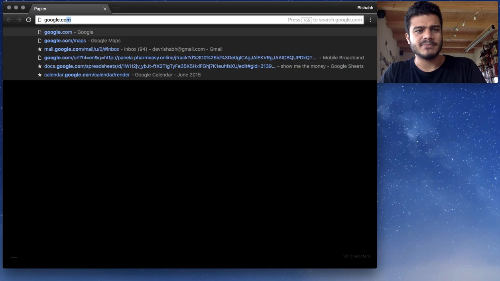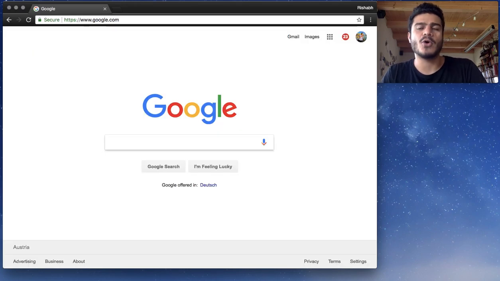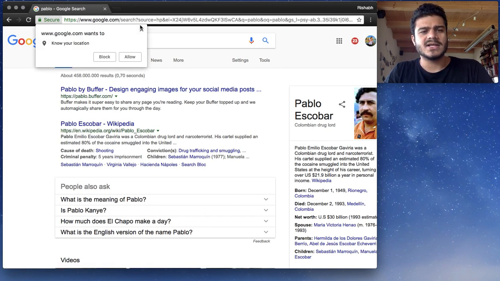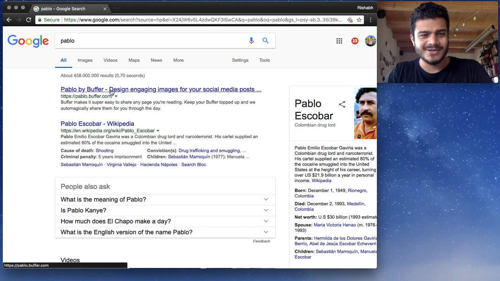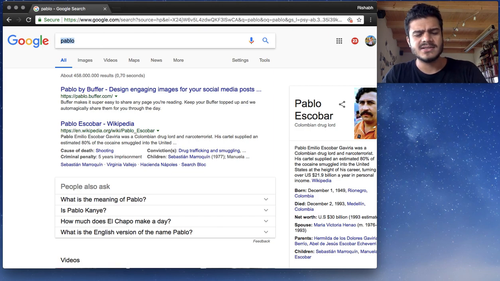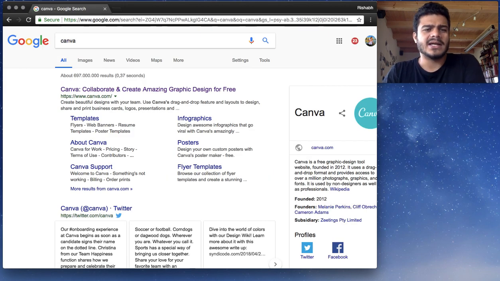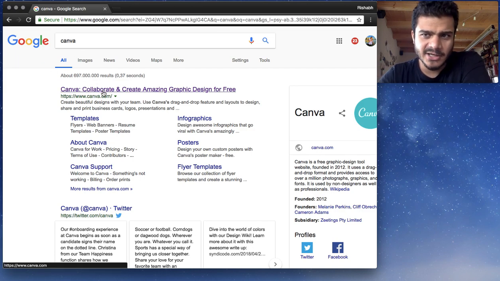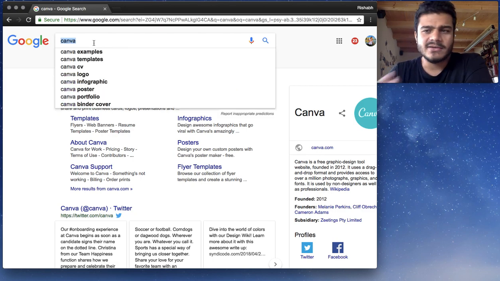So I'm going to take an example in this case. I'm going to take online design websites. Pablo is one, which is by Buffer. And what it does, not the drug lord, is it helps you design images for your social media content and websites and stuff like that. It's the same as what Canva does, and Canva, you can say, is more popular than Pablo. Pablo is a tool by Buffer, more like a side project of Buffer to get more people to use Buffer. But yeah, Canva is already popular, probably has some media coverage and news articles, and we're going to use their coverage to get Pablo featured as well.